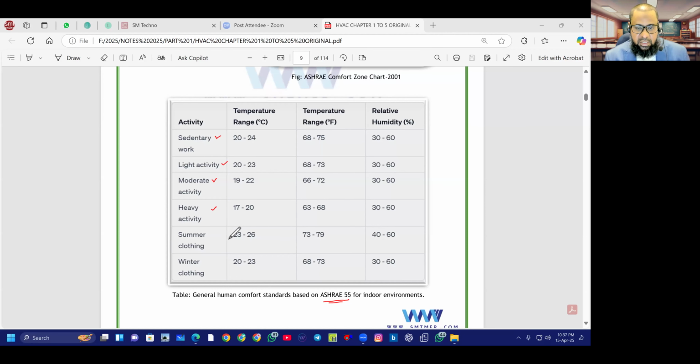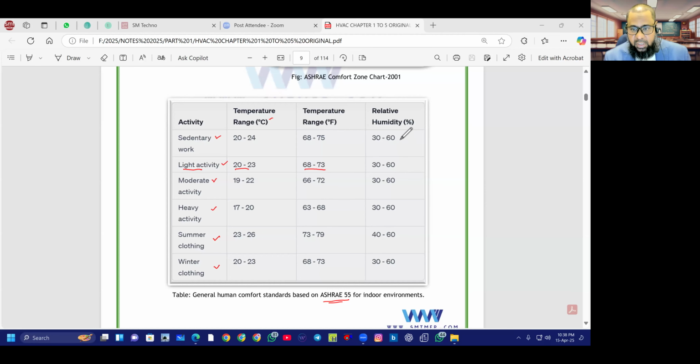We'll discuss this again at the time of heat gain through people, at the time of load calculation in part 2, manual load calculation. At this level, this range and this activity are set for human activity, and also summer clothing and winter clothing. The feeling of comfort depends on the activity as well as the clothing and the temperature. For example, for light activity like an office, the standard temperature is 68 to 73 degrees Fahrenheit or 20 to 23 degrees centigrade. Both are the same but in different temperature scales.